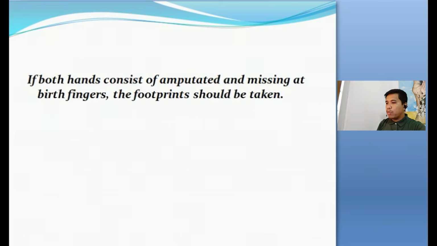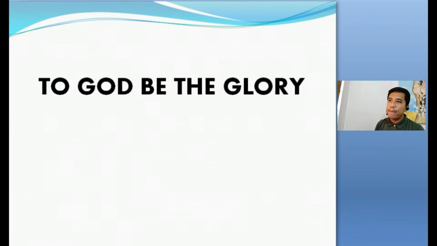Cadets, I hope I was able to amplify your knowledge in fingerprint identification. I just hope and I pray that you learned something. I mean, I am doing this not to boast views or likes, but I am doing this to somehow help you in your venture in the criminology licensure examination.